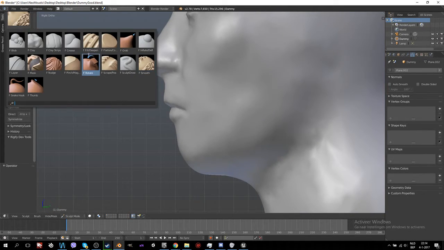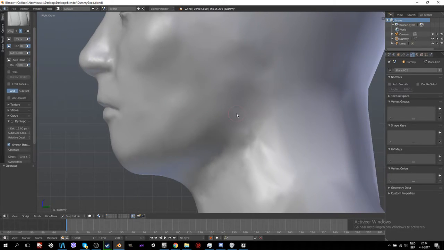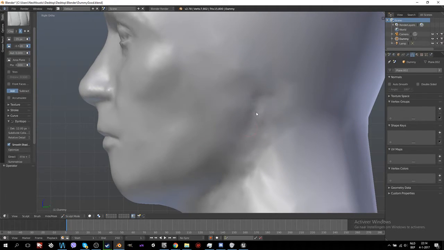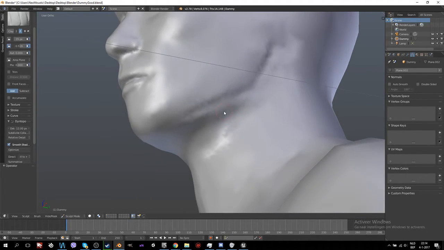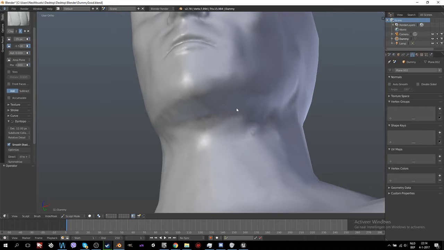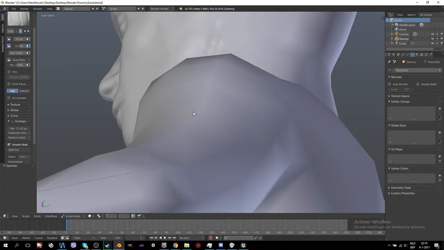Good. Now I'm going to go to my clay tool and I'm going to do this. As you can see, I'm doing right now. This is basically going to be the line that I'm going to use for the chin and the bottom of the cheekbone and the lower jaw.